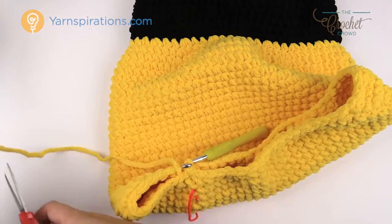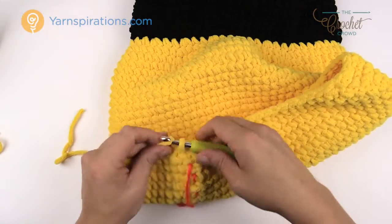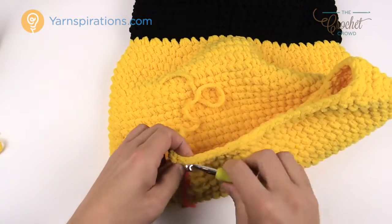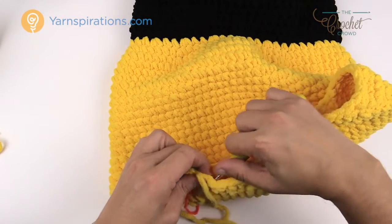So I'm just gonna cut the string, and I'm just going to pull the yarn through like so. Just pull on it, and then I want to weave it in and out of the edge. So now I'm gonna be ready for the black once again.